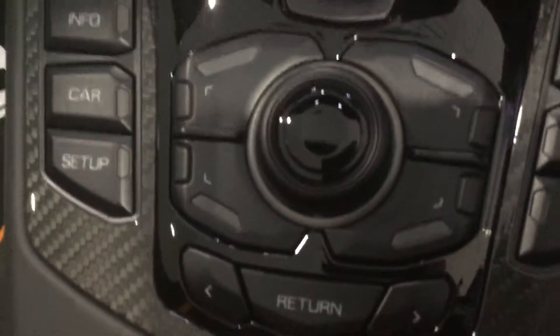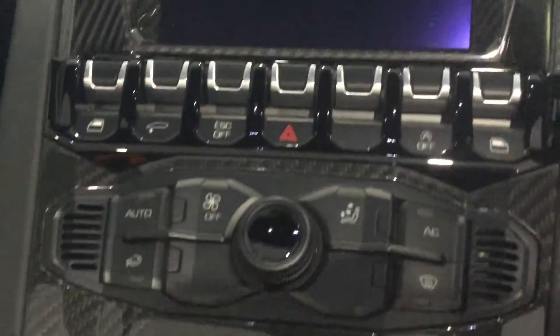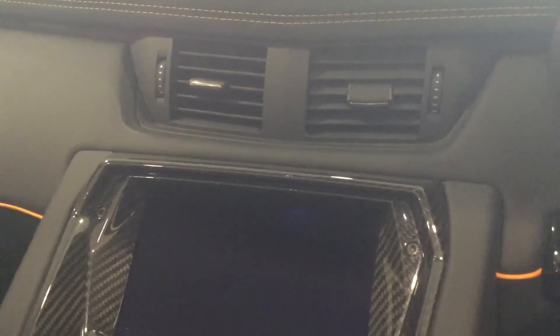Coming across to your dashboard, you'll see all the controls and the screen through there. If you have any specific questions about anything on this vehicle, please give me a call back. I look forward to speaking with you very soon. Once again, that's Justin Hughes at GC Motors in Harrogate. Thank you.